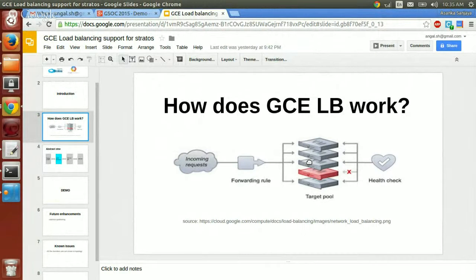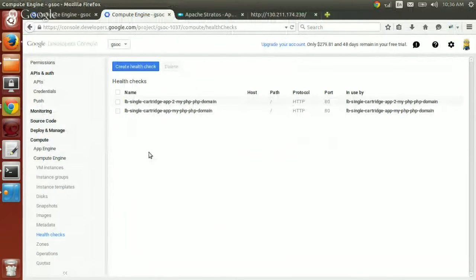If there are any healthy VMs, traffic is forwarded to those instances rather than to the unhealthy instances. So this is how I configure those health checks. We can see health checks here.